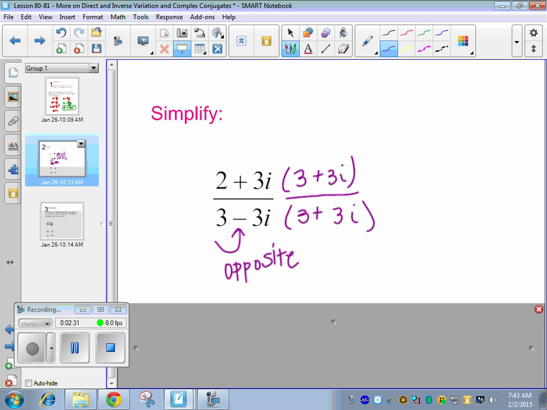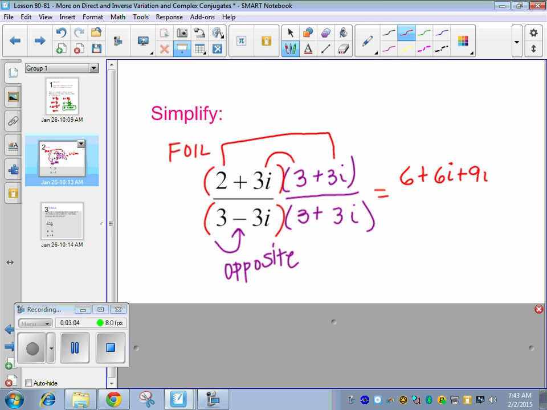And if we want to get that point and not lose a point, what do we have to do? Okay, add parentheses to both the top and the bottom because we are now FOILing. Alright? So in the numerator, we've got 2 times 3. What do we get for first? 6. Okay. And on the outside, we've got 2 times 3i. What do we get for the outside? Okay. And on the inside, we have 3i times 3. What do we get? 9i.